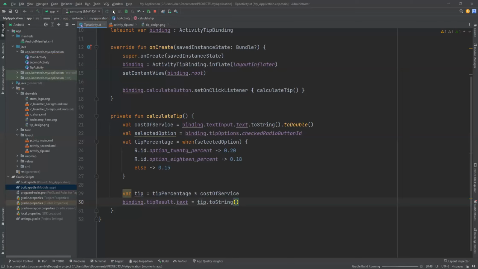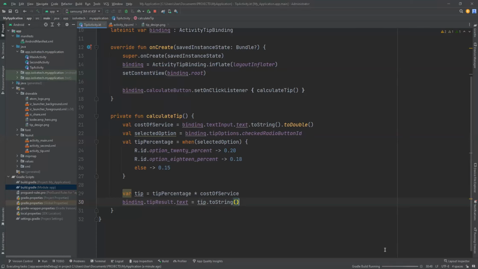So we still have to round it up, and then we still have to format it to a currency display, right? I think those are the two things that we have left, just to format it. But before then, let's just display and see that we have actually done something.